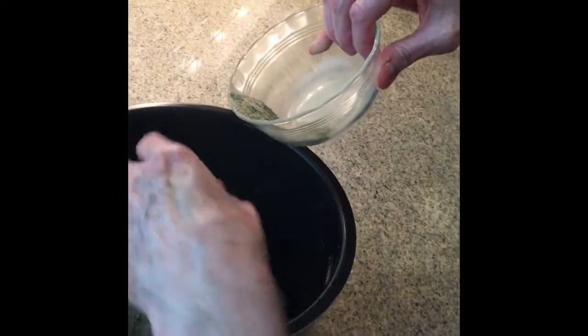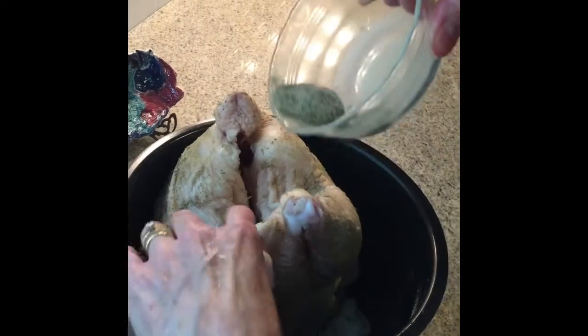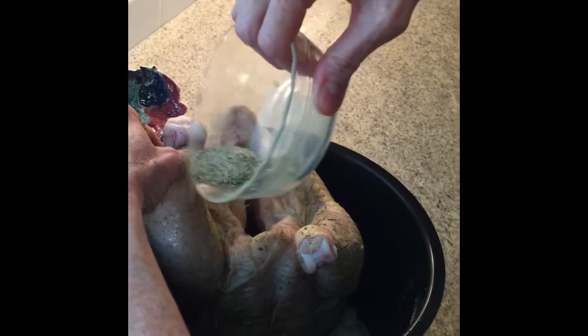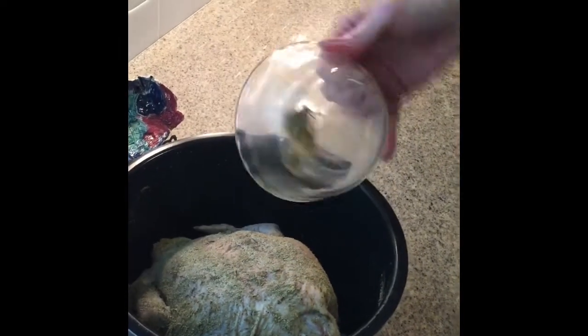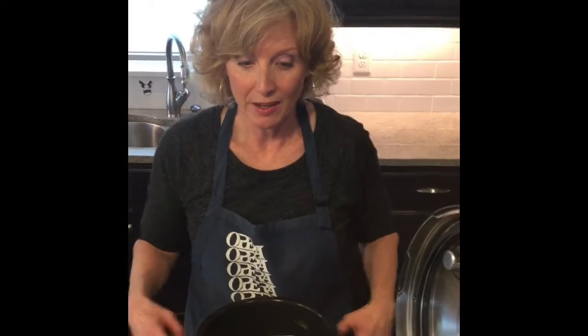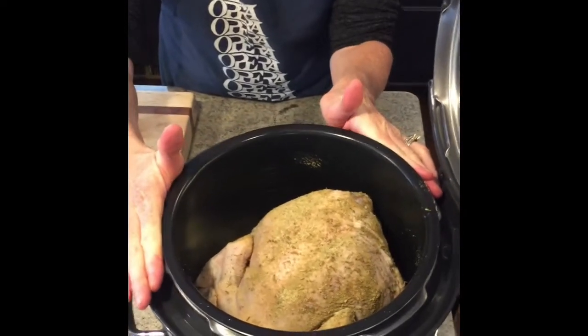The reason I'm putting it upside down is because the fattier part of the chicken is in the back. And if we're cooking it upside down, then more of the juices and fatty stuff can get to the breast, which can be kind of dry sometimes. All right, gotta wash hands. Now the chicken is prepared. All we have to do, put it in the crock pot on high for 6 hours.